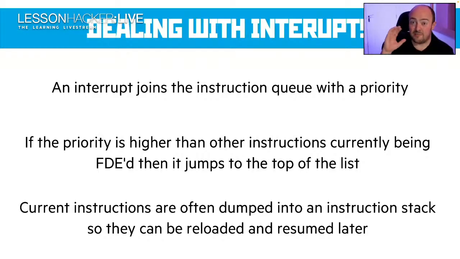It has a priority number associated with it. If the priority is higher than the rest of the stuff in my list, what I do is I dump my list into a stack. I deal with the interrupt, and then I pull my instructions back from my stack and carry on working through them. It's a great way of being able to dump and resume things quickly.